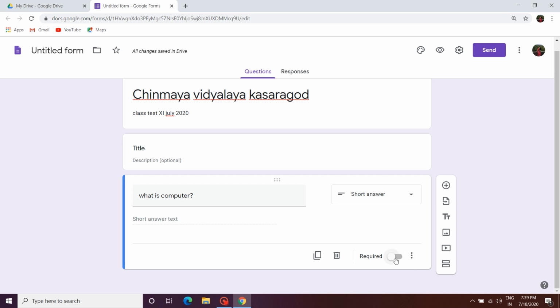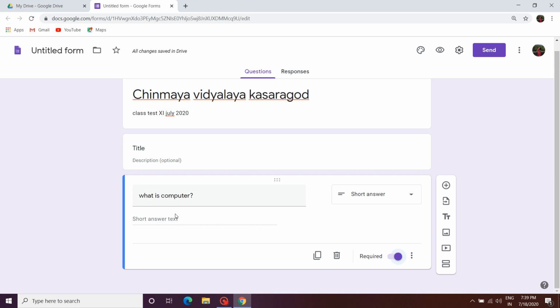Now you can see that required, the mandatory questions. You may see that when you are filling some of the forms, these are mandatory, you should fill. Without filling this information, it will not log in, it will not be submitted. The same process here. If you click, put it on required, the students have to answer this question. They cannot skip.